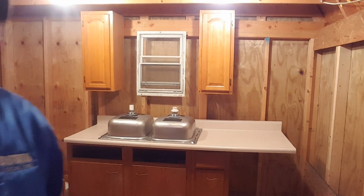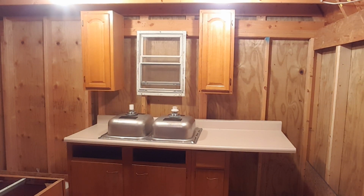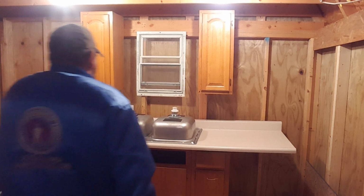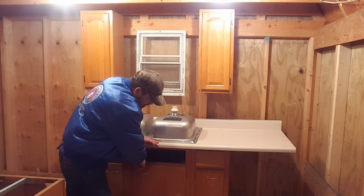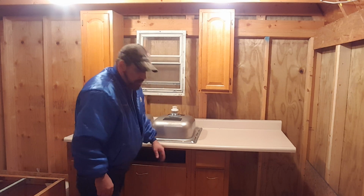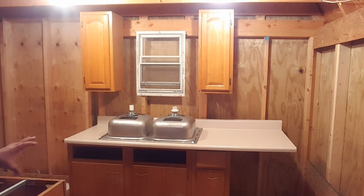Now, if you look down at the bottom, it doesn't match. But since I'm painting these cabinets, I do have options, because I can't put drawers back in it because I'm going to have plumbing underneath of it. Well, there's going to be a sink in there. So I do have the option to cut the drawers to fit inside of here and then wood fill them, sand them down and paint them and make that look like a solid front.